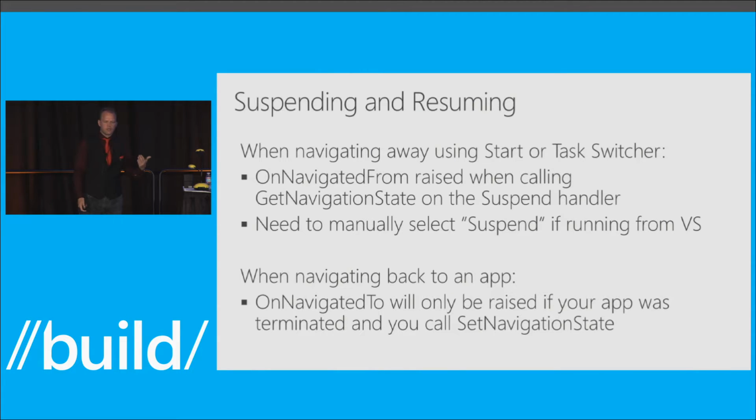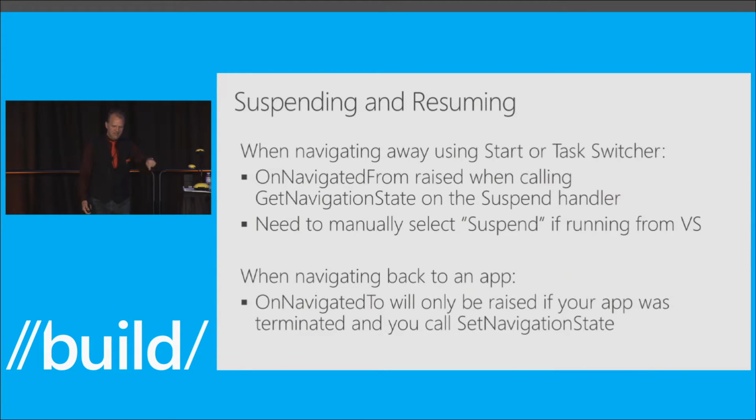So basically, on-navigated-from doesn't happen until the get navigation state is actually called. And if you're trying to debug your suspend handler in Visual Studio, you need to actually send the suspend command from the debug menu. Otherwise you will continue running forever. So the suspend will not happen, right? Because we are attached to that process.